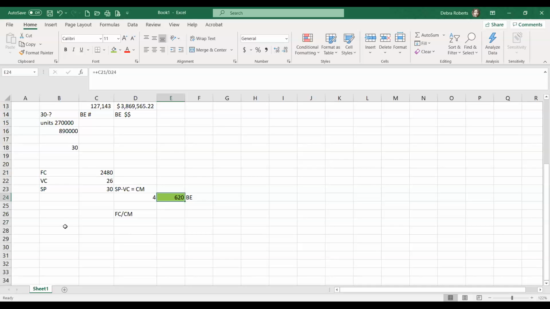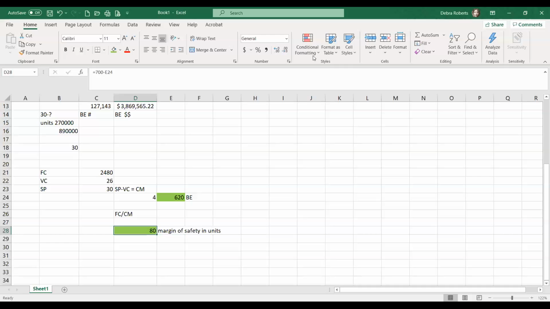And the second question is asking us, Casey believes that he can sell 700 cases a month. What is the margin of safety in terms of the number of cases? So if the number of cases to break even is 620 and they're going to sell 700, I think that's important information. So I'm going to assume 700 units is our estimate of what we can pull together. I'm going to subtract the break even from that. That gives me 80 units. This is going to be my margin of safety in units. So I'm going to highlight both of these.